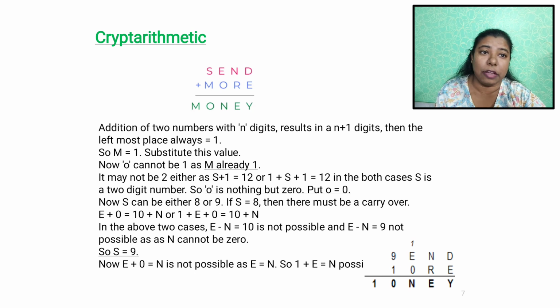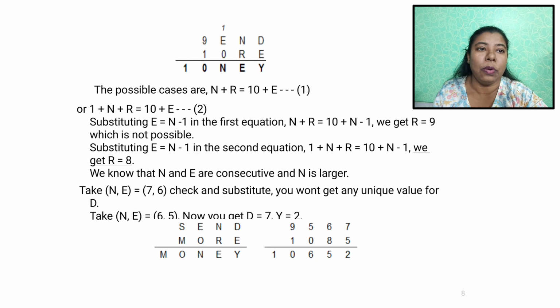Now we are going to put the value of S equals to 9, M equals to 1, here M equals to 1, the O value put it here, that is a 0, and wherever I have another O, that is just after the E, that is 0. So I will put the values. Now we have to find out the next values. Now we have only E added with 0 and the resultant will be N, and obviously one extra carry will be added.